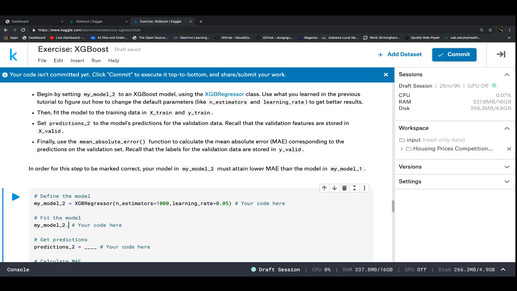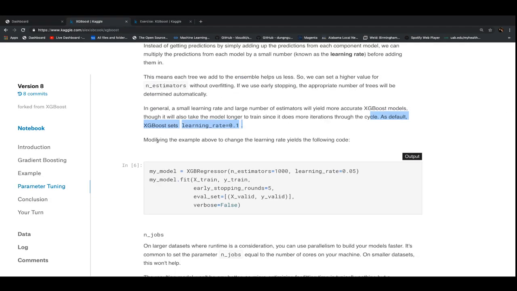And then we're going to go dot fit, and in here we're going to put x_train, y_train. And I saw another thing in there, they said early stopping. And we have a validation set, so let's put all that in there.